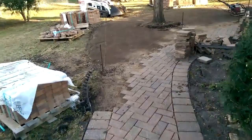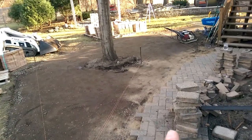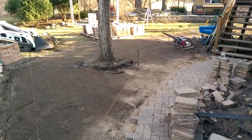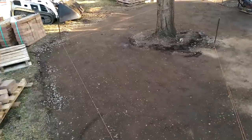Okay, it's April 4th. Today is day 1. I'm going to do a quick recap. We're patching in a new paver section into an existing pathway on a 13-foot circle around the maple tree. We have class 5 almost prepped. You can see right here.